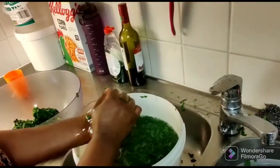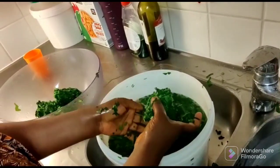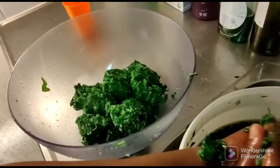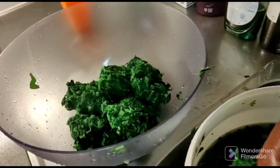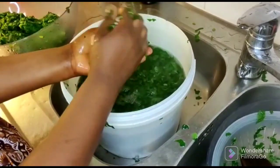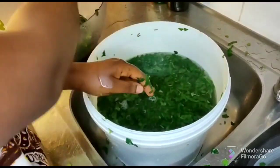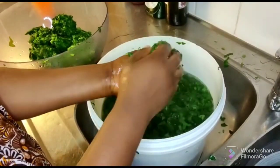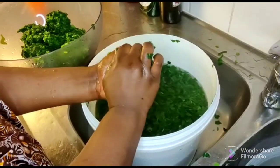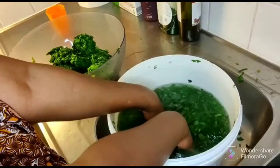Let's move to the next step, which is the squeezing of my vegetable. I've cooled down the vegetable — I've removed the warm water and put in cold water a second time. Now I'm going to squeeze the water out from the vegetable. Look at how green it is. I tasted the vegetable and it's very, very crunchy — still crunchy. It's good if you have to preserve your vegetable to make sure it's still crunchy, so that when you're ready to fry your vegetable it's still crunchy. So I'm just squeezing out the water from the vegetable.